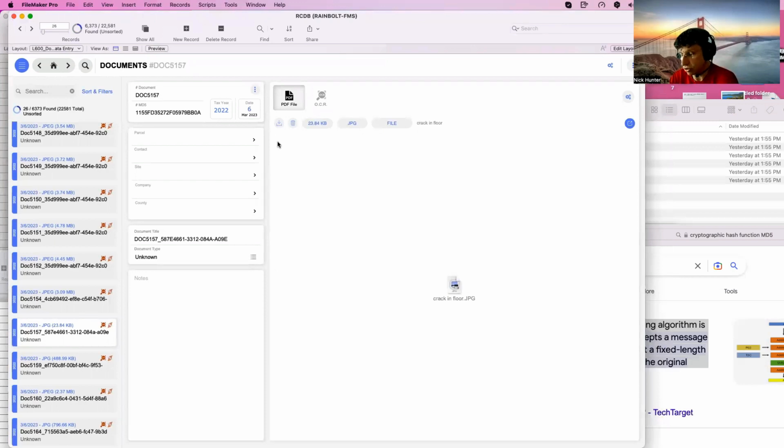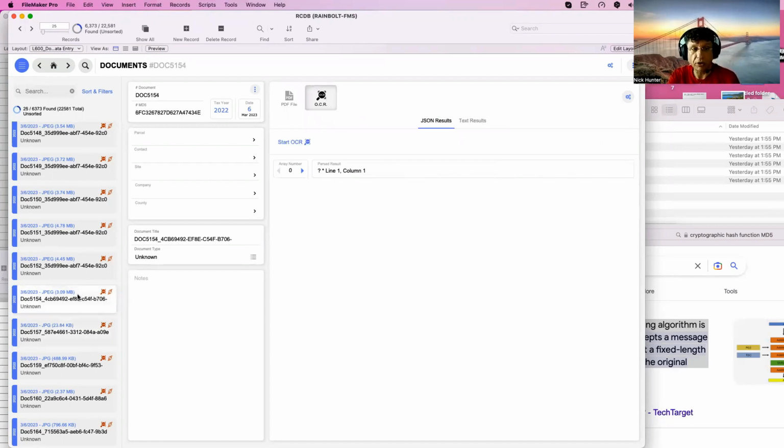Other question: what happens if the same document is scanned by another user? That will be a different MD5. But thanks to the OCR, you can say, hey, I already have this parcel number.